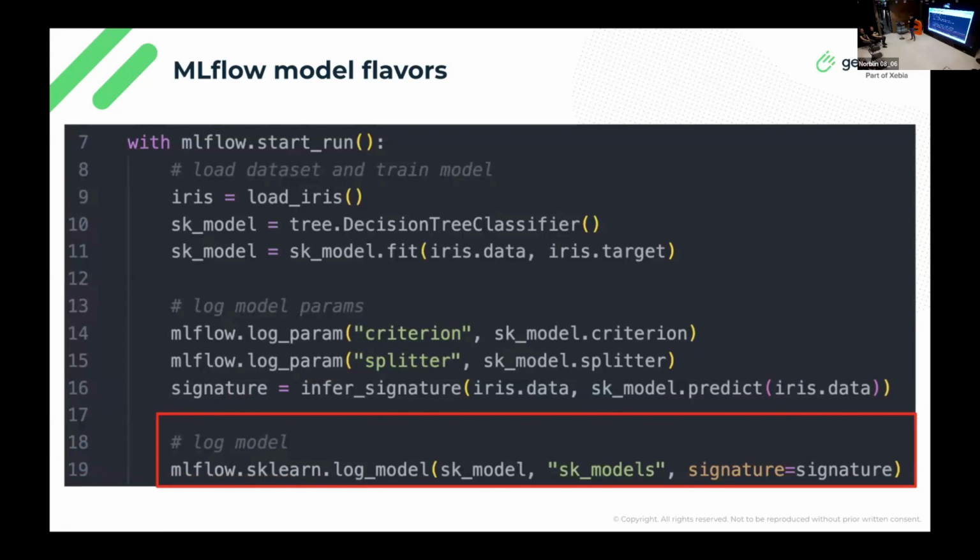We can also log the signature so that we'll know what schema of data was passed to the model before training. And that's basically it. And now consider whether it's enough for you to then take this model and serve it in production or anywhere else.